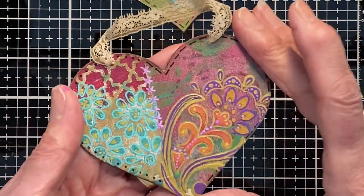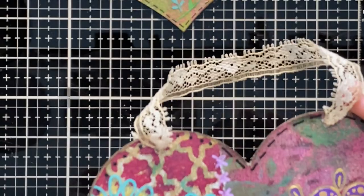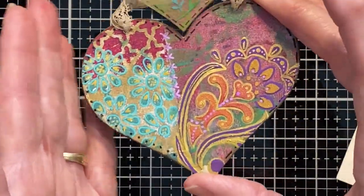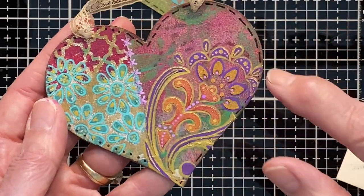I mean, it's not my favorite one, but I also did something here with the flowers so that it would try to balance it and not make this be so prominent.